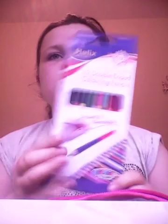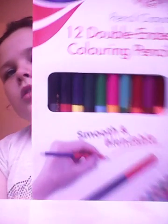They are Helix. And they are double-ended pencils. And there's 12. And these were 150. Yeah. I'm loving this turquoise here. That one. And like a purple. So, you open it like this. And I have no idea why. But you just, like, in there, there's, like, this thing. You pull it. And it comes out. And then you have all your pencils. And this is what they look like, the turquoise and the green. Just looks like that, and I do have the hiccups. And then you fold it down like that and push it back in.